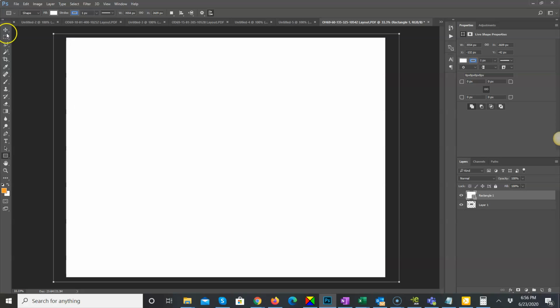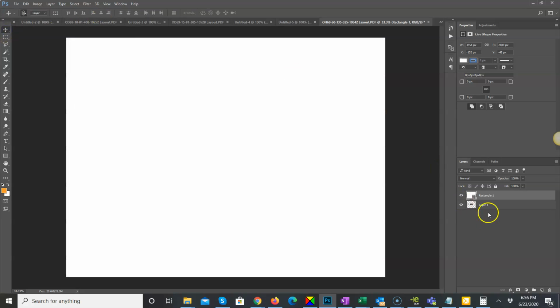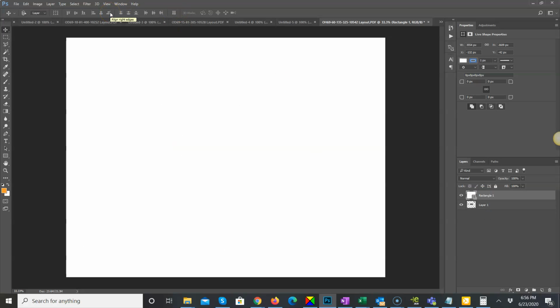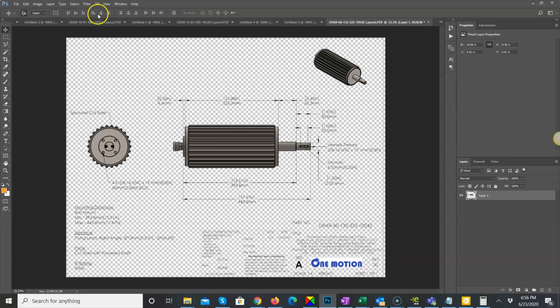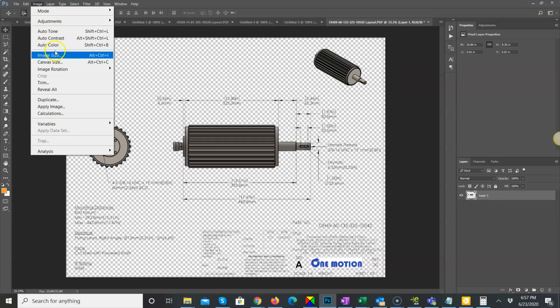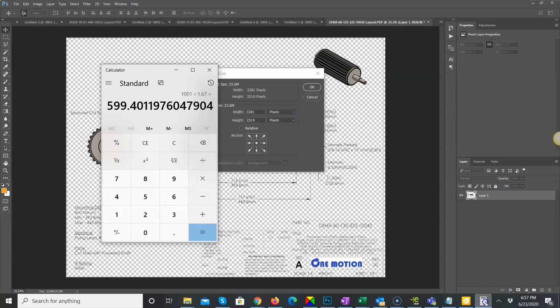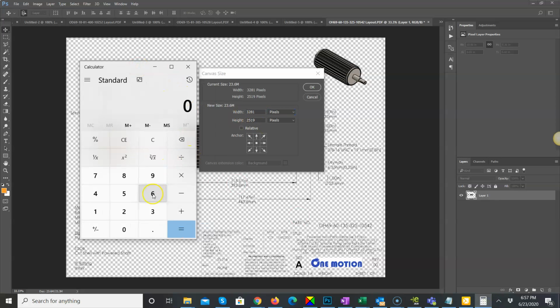And then what you're going to do is first, actually I shouldn't have done that. I'm just going to have to change this now. I'll tell you what, I'm just going to go ahead and back everything up. Okay, so what we're going to do here is canvas size, and this time we're going to work in reverse, where we're going to take the height, which is 2519, and we're going to multiply it by 1.42.